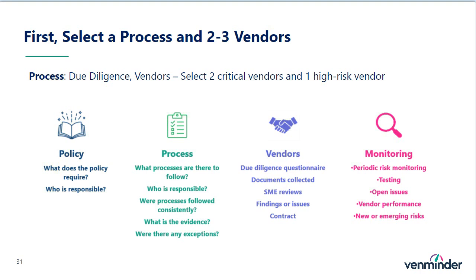It's also important to look at more than one vendor and more than one risk rating. And I usually tell people to focus on critical and high risk because that is where most of your auditors and examiners are going to focus. But from time to time, it doesn't hurt to look at how your moderate and low risk vendors are going through the process as well.